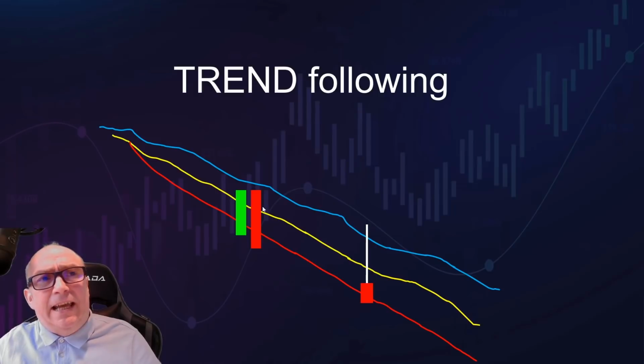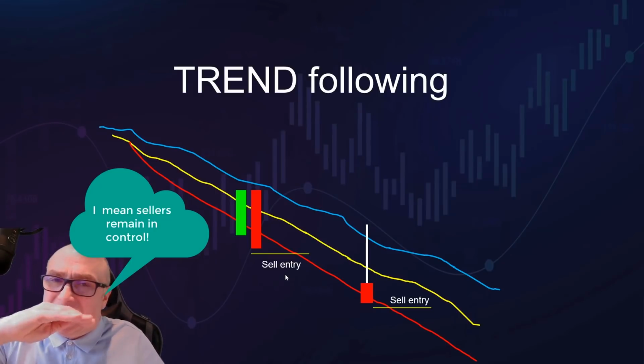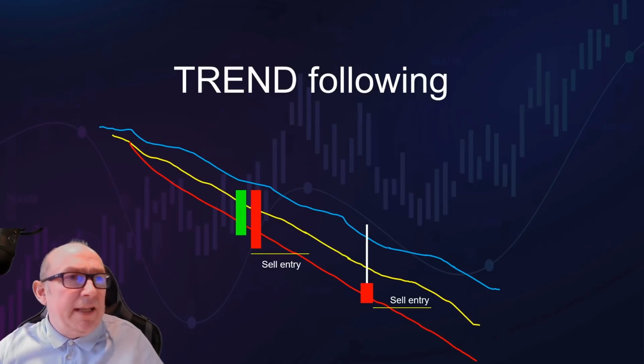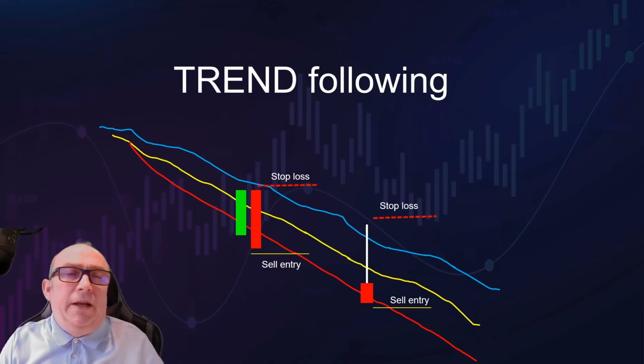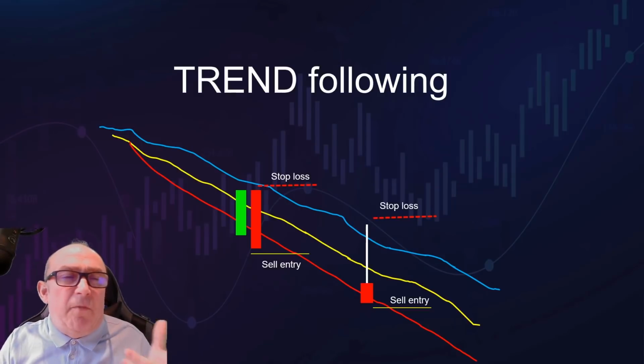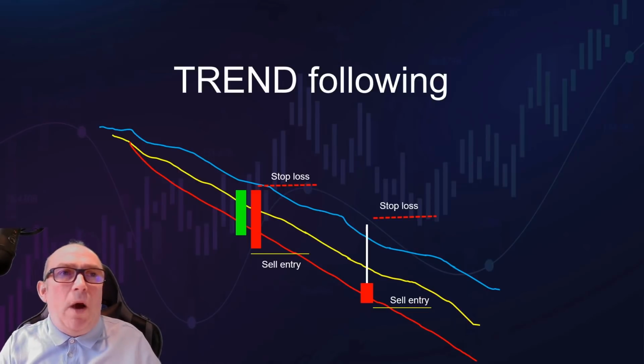It indicates that the buyers are remaining in control, and the same rules of entry. You have a sell maybe just a few pips below the candle pattern with a stop above. You're establishing the risk no more than 1/4%, 0.5%, or what have you. And you have your profit target, which is at least 1-to-1.